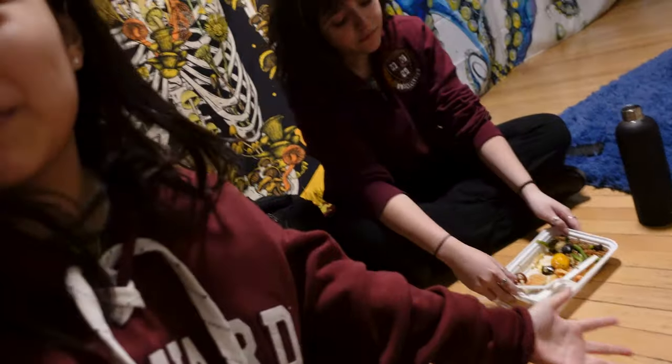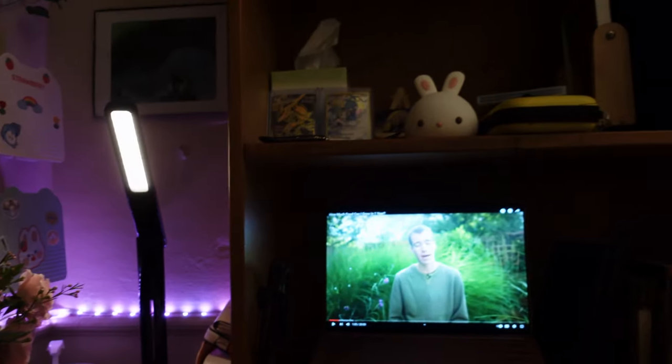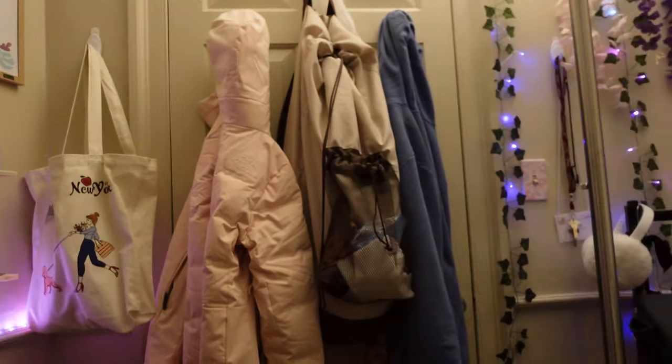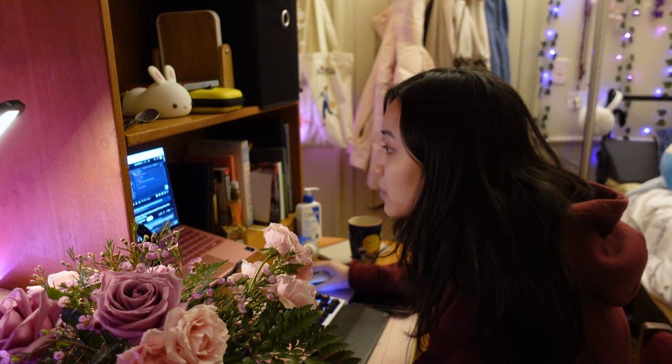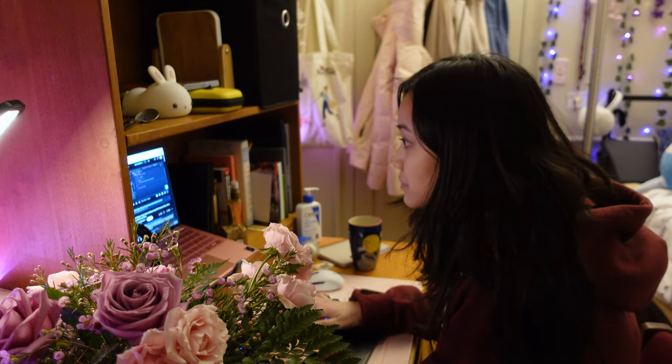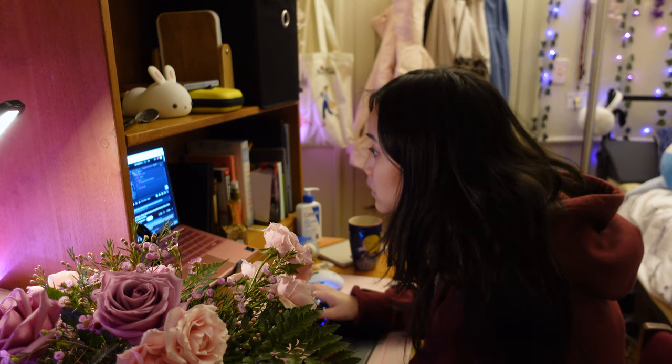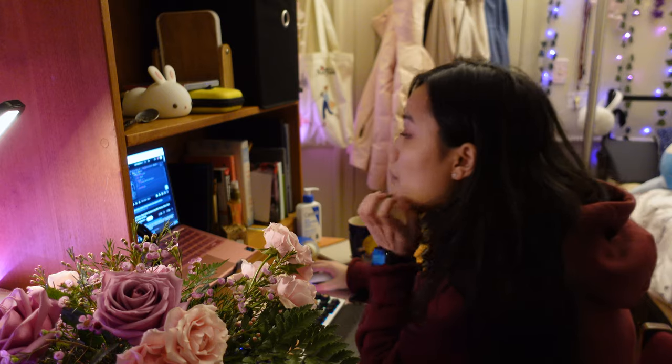By the time I'm back, I'm pretty much mostly done with my work for today, so I just finished responding to some emails and start relaxing with some more YouTube videos and games. My desk setup at nighttime with lights is super pretty. Honestly, it turned out super great since I didn't really plan anything before coming in and I kind of just added things on, so I'm really happy with how this looks.